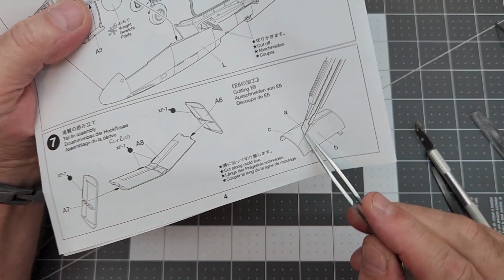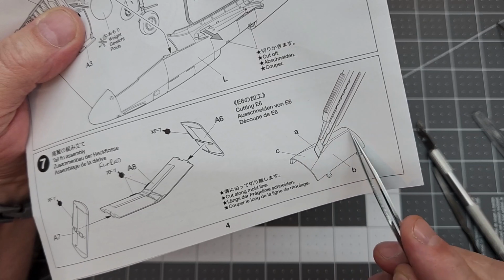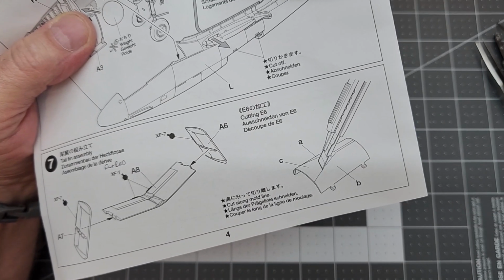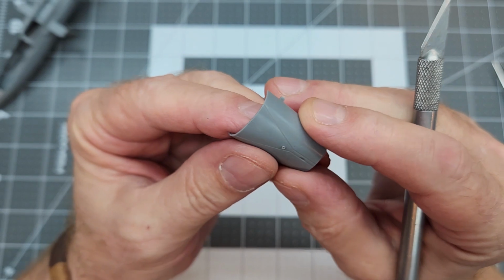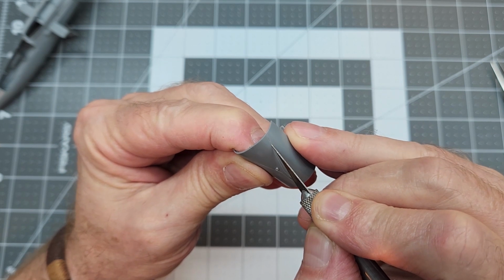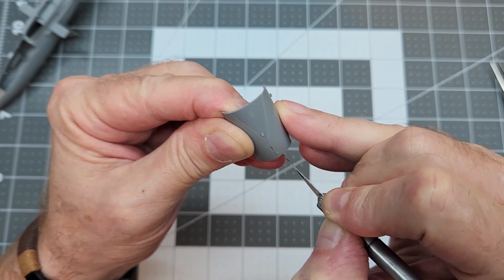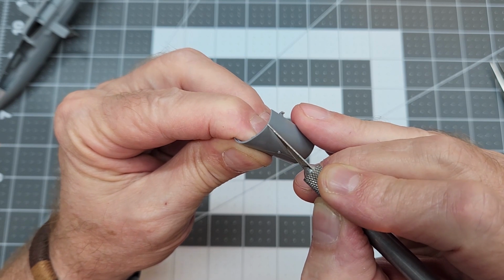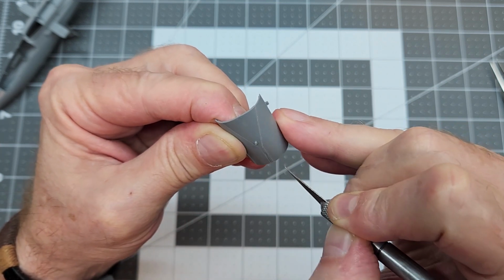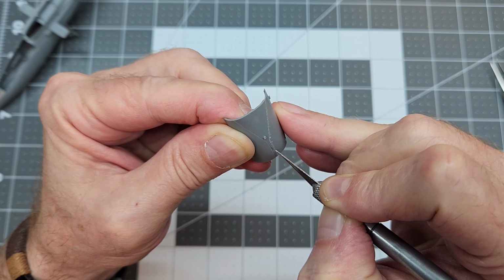So the first thing we're going to address here is we have to cut our main landing gear bay doors apart from that center section. And that is molded as one piece, but Tamiya says that we need to go ahead and cut that. So as you can see here, we have the separation line here. And I'm just going to use a sharp craft knife. Now this is a number 11 X-Acto blade, in case you're wondering. And I'm going to really lightly scribe it right down the molded line. And that's going to be the separation line for cutting these bay doors away from that center section there.